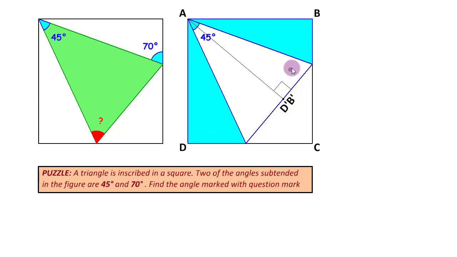And because of this folding process, some of the angles that are given to us are going to get repeated. For example, this 70 degree angle is simply coming and sitting at this place. That's the end of the puzzle because now we know two angles of the triangle so we can always find the third one: 180 minus 70, that's 110 minus 45, should give us 65 degrees. So that's the answer of the puzzle.